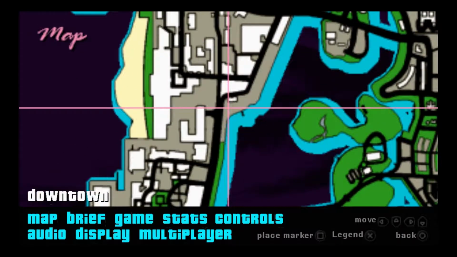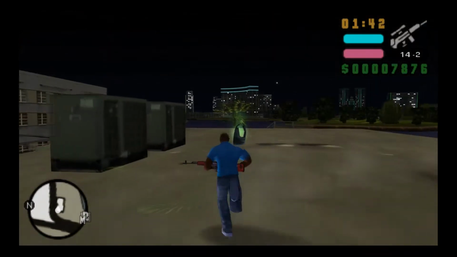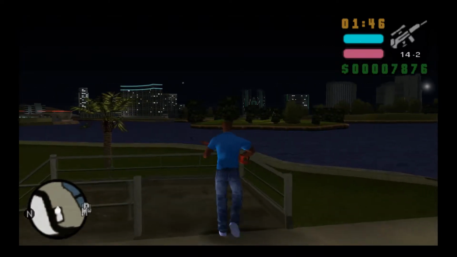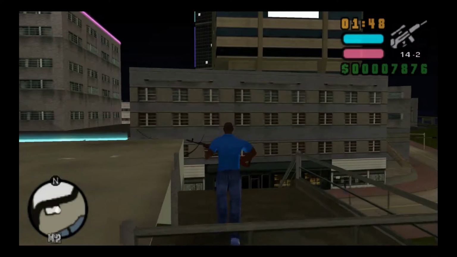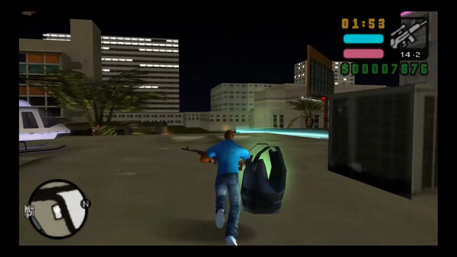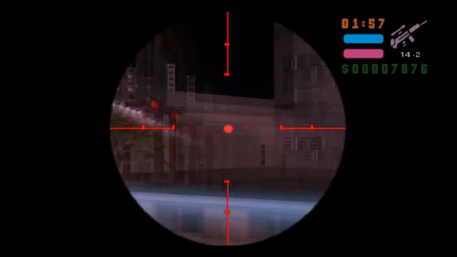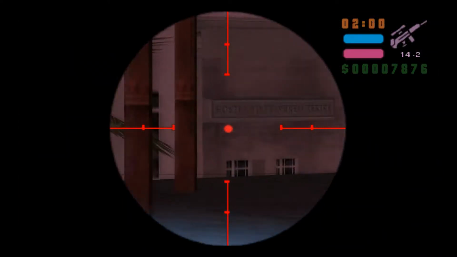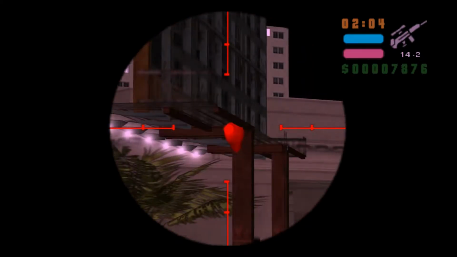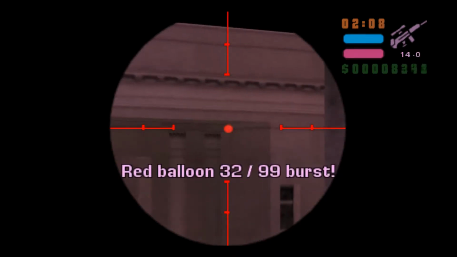Okay guys, so we're now on top of the biker bar in downtown. There is some body armor on this roof. But over here, you can actually come up this staircase if you don't have a helicopter. But from here, you can actually shoot two red balloons, as you can see. There's one red balloon here on the billboard, and there's one in front of that. Whatever that says, I can't read that. But here's one. And over there is the other.